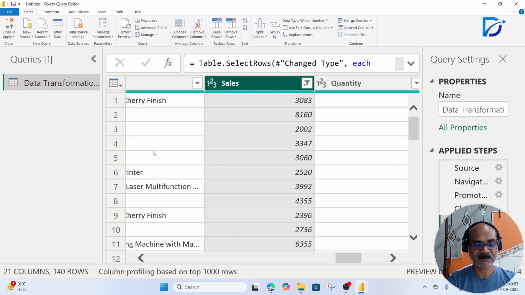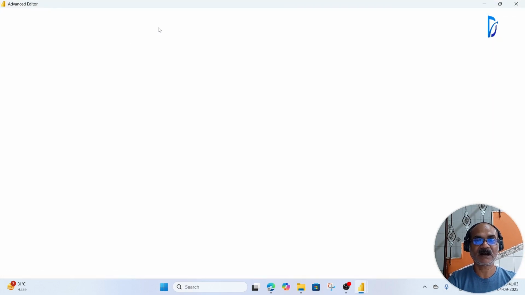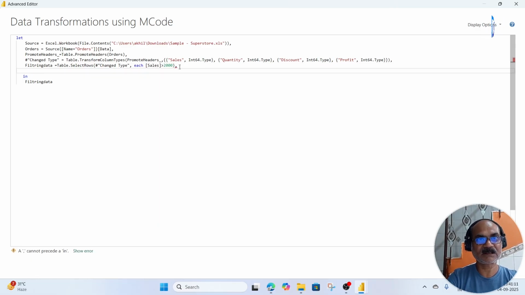Now this is the way. This is the first action I have defined here. Now I want to define one more action, for example. I want to sort the table by sales value or profit value in ascending or descending order. I want to perform descending order sorting. So sorting table, this is the name I have given on my own.